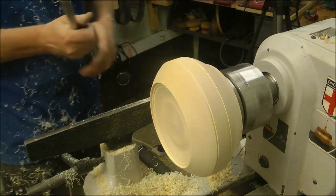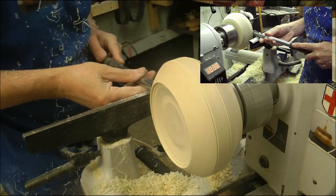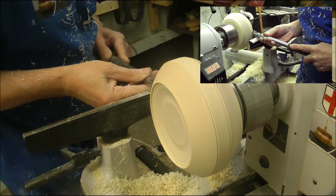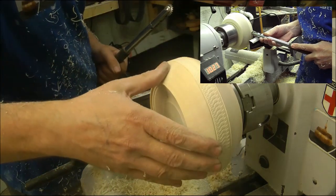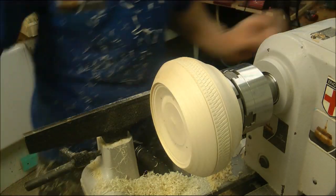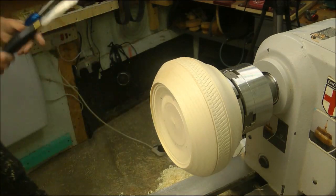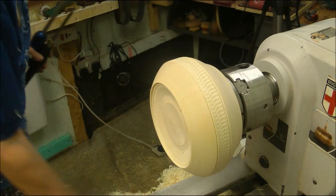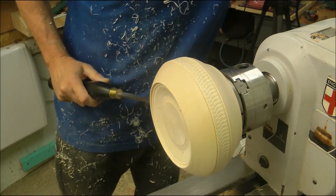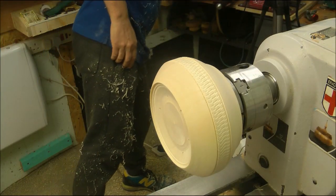Texturing tool, put a bit of texture on that, there to be. And that is that. So, right, what we've got to do now is get rid of all this sawdust out of the way. Put that there, we're not done with that yet.